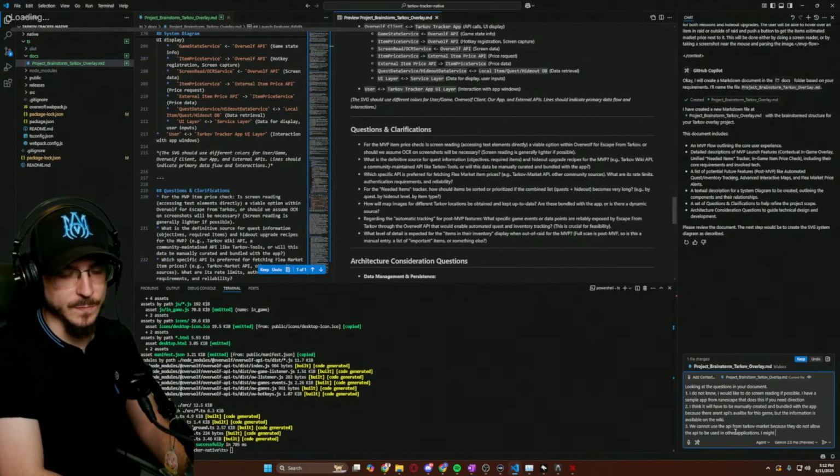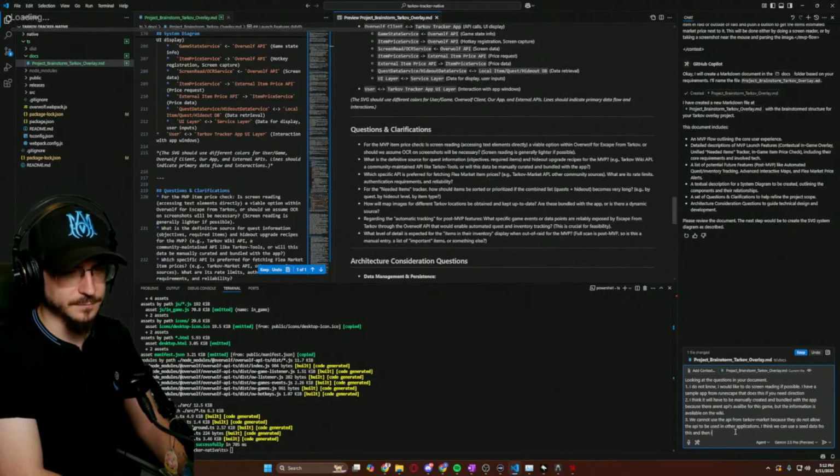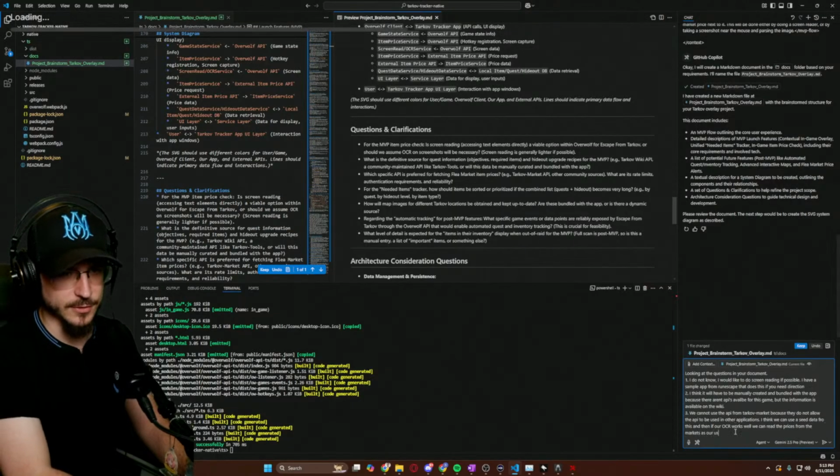I think we can use seed data for this, and then if our OCR works well, we can read the prices from the markets as our users shop.